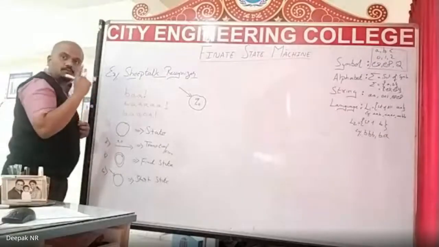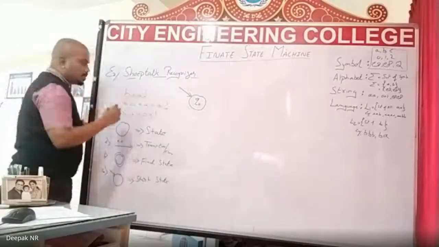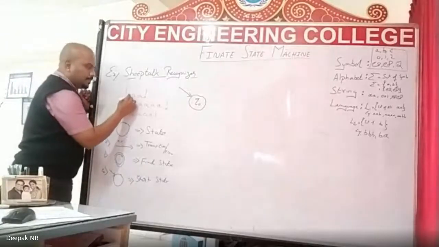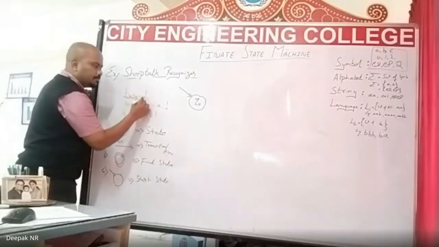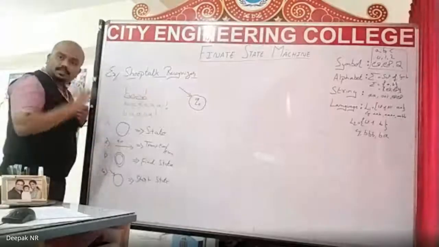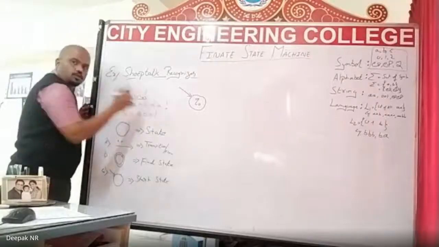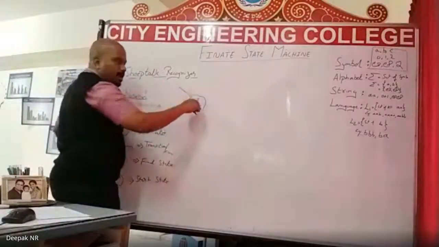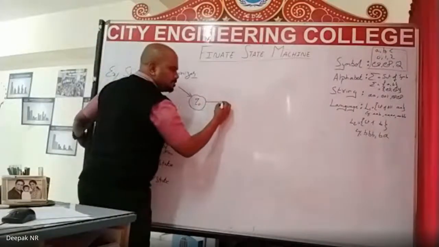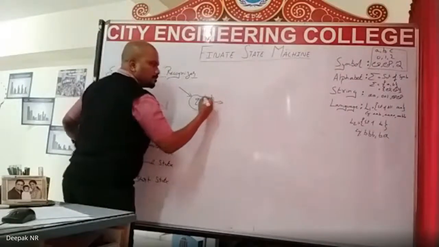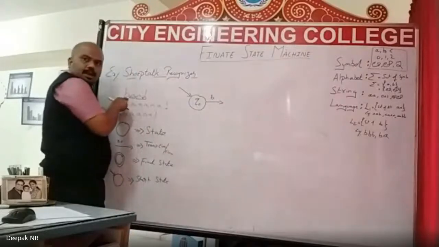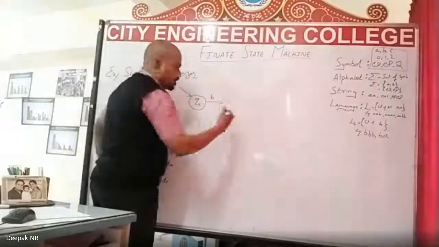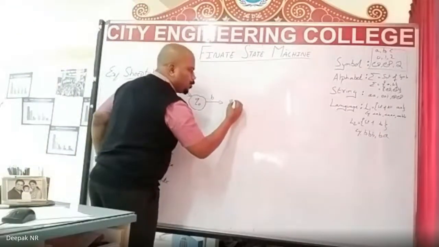The first symbol my machine has to accept. Whenever I say a machine accepts, it accepts bit by bit. For example, my default string has bits 1, 2, 3, 4. Now I go to the machine and I get the first symbol as B. If I get B, I'll go to my next state, so I name this Q1.